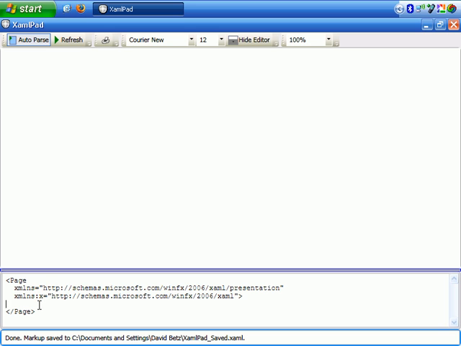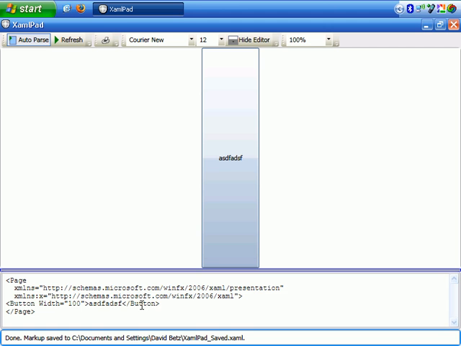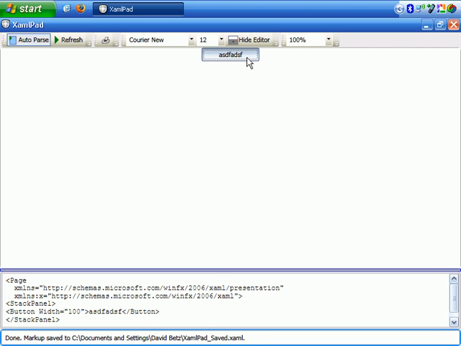XAMLpad is a program where we can go in here and just start typing some types of controls, and automatically they start getting thrown up on the screen here. So I can just go in here and say the width of something, and now we have something with a width. And I can put in more controls under other controls, and you'll see that I don't have to compile and do all the Visual Studio type stuff, and it just happens right away. So we don't have to wait for the overhead of compiling.